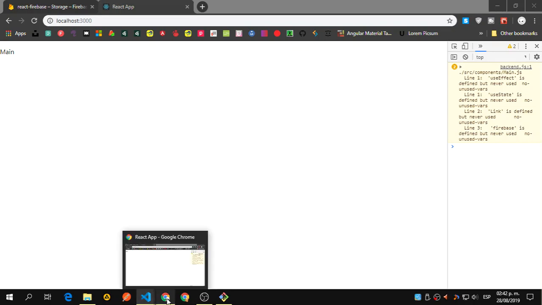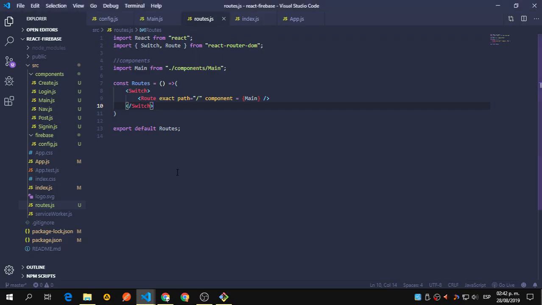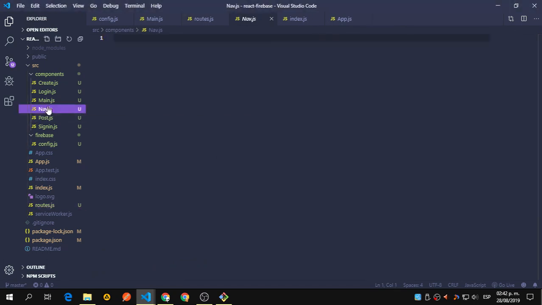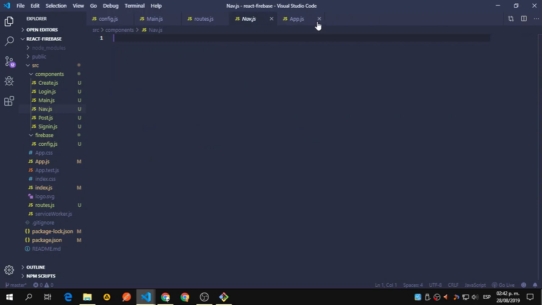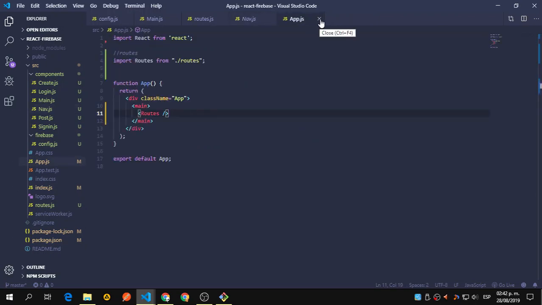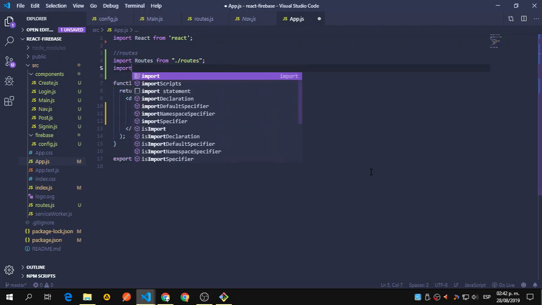So now the main is being added, and let's go to the navigation. I think we could continue. Let me close this and this. Let's continue with navigation, and let's get that out of the way.